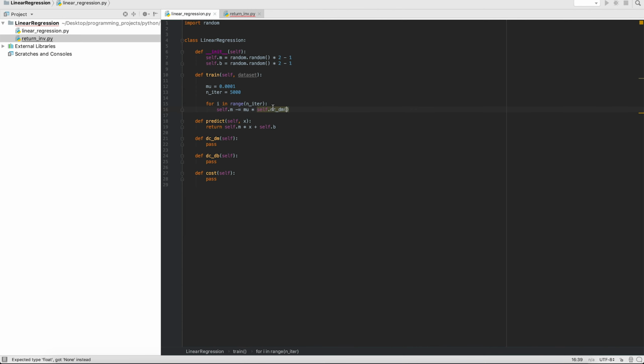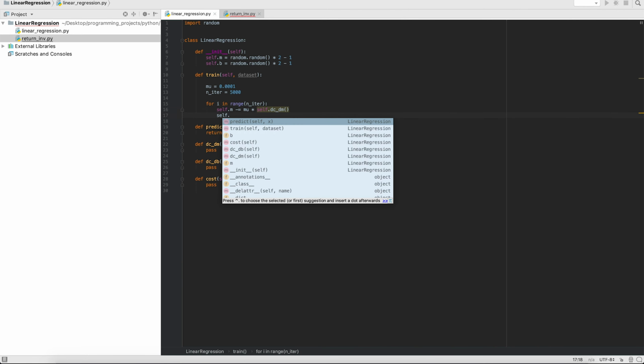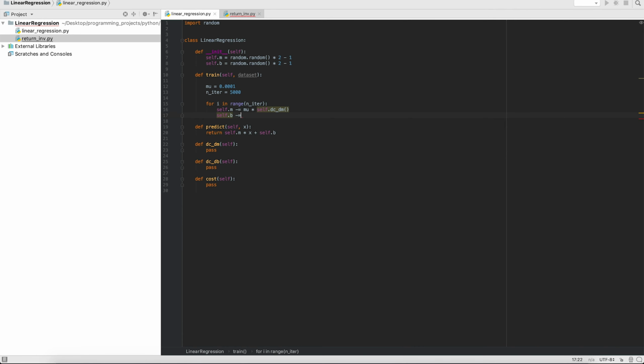So here we will most likely have to add some parameters. Self.b, same thing. Great. So what parameters do we probably have to pass here?